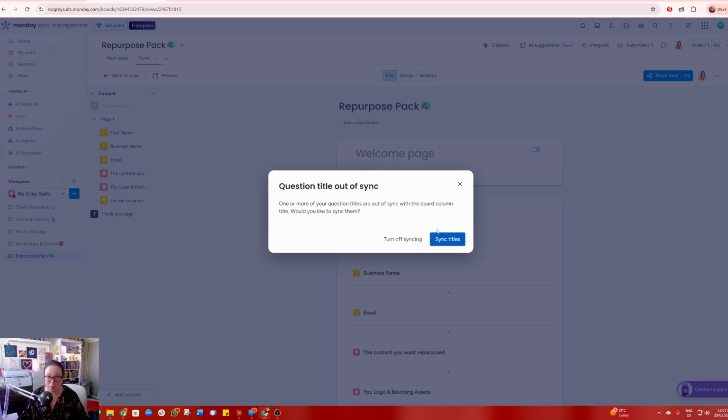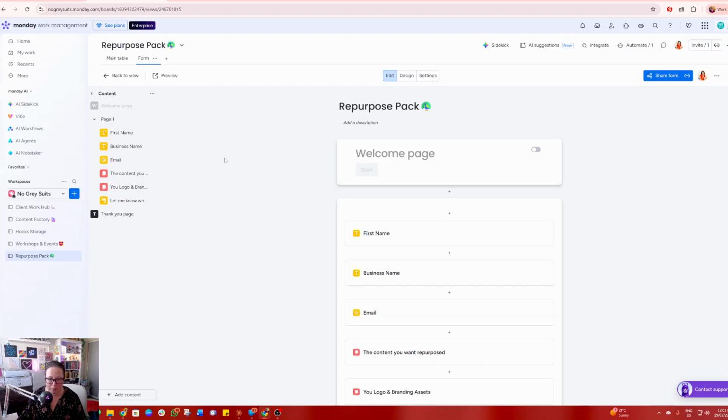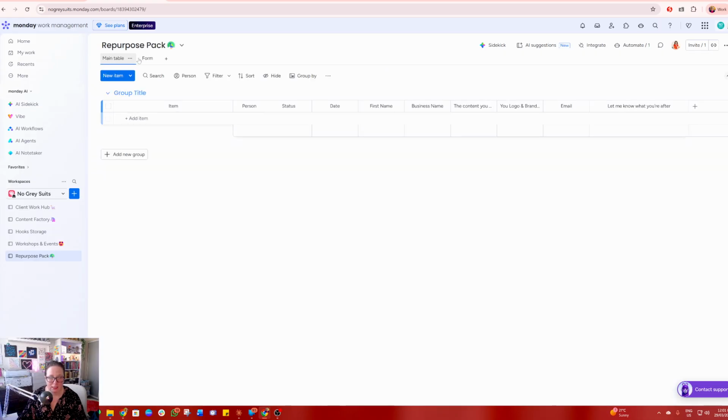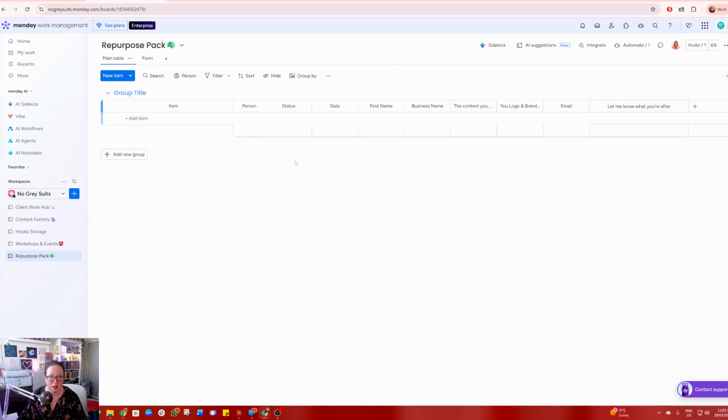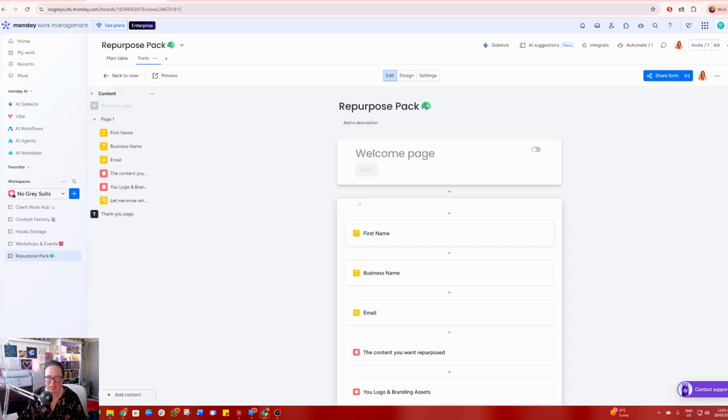You might, I don't, so I'm going to turn off syncing. That doesn't mean that those didn't come across here. It just means that the titles that I have in the table over here are different to the titles that I have in the form, because the form is conversational. The table is data for me, internal only.